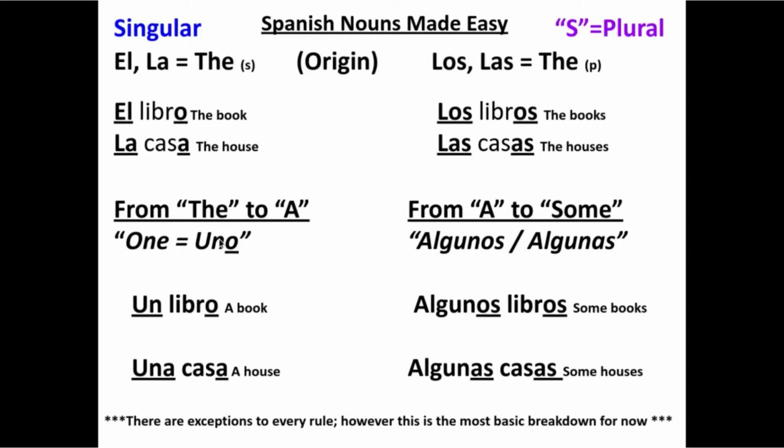You might be saying, why is it not uno libro? Well, going back to sounds and how things flow and how things fit together, if you say, yo tengo uno libro, there's a lot of jumpiness happening in there. And when there's jumpiness in Spanish, Spanish likes to keep itself in check by taking away vowels at times. So when you say, yo tengo un libro, it kind of slows it down, but keeps it flowing. Yo tengo un libro sounds better than yo tengo uno libro. That could get lost in the sauce a little bit.